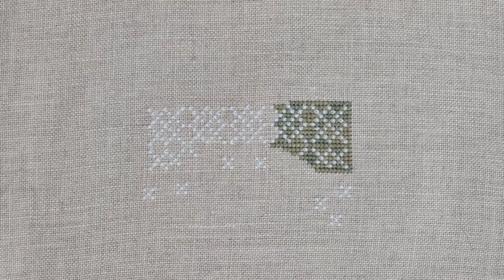The project I picked up after my last video first was this. It is Pear and Rosemary. It's a French kitchen collection from Summerhouse Stitch Works, and I had a very teeny tiny start last time you saw it. Here's where it was. And we're still in teeny tiny start land.